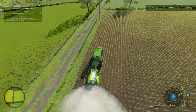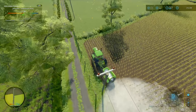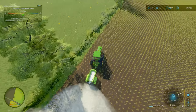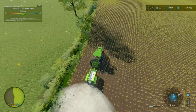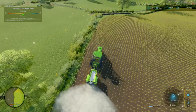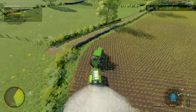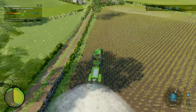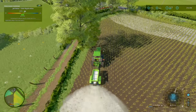So yeah, it's not too bad, and there's always a bit very loose on the back end, just because there's a tractor. Yeah, the fine controls on the pad are one of those things that leave a bit to be desired. And we're going through quite a bit of lime, so maybe worth hiring a worker and leasing out a second spreader, I think. Let's just give that a go, shall we?